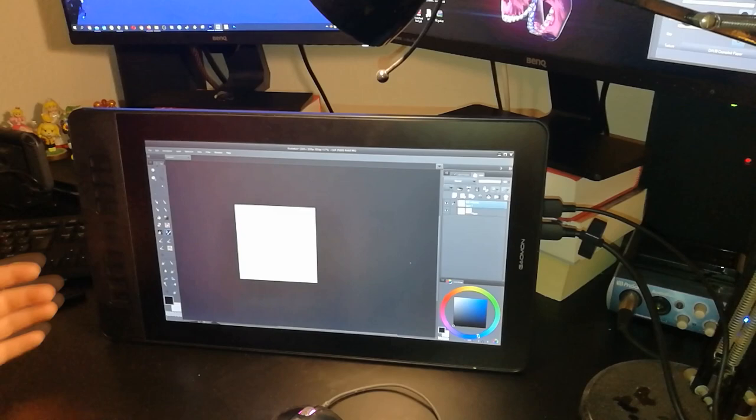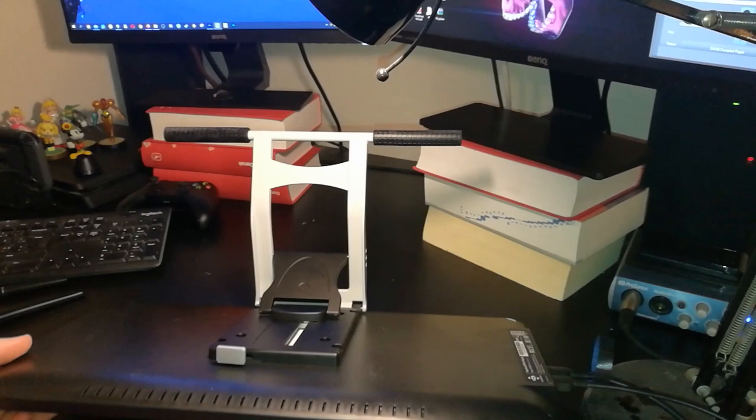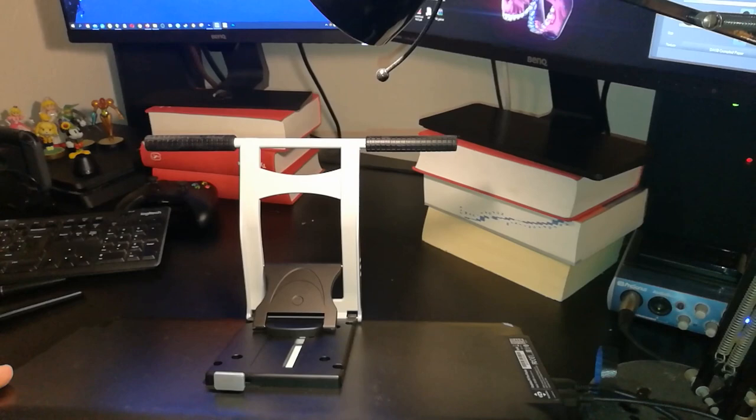I'm just going to turn the screen off just to be safe. This thing right here. This is the stand for the Gaomon, and this is a wonderful little contraption. It's attached to the back of the tablet with screws that go into the back here. It's completely easy to assemble, although it's easy to assemble it wrong, upside down, which I did manage to somehow do twice, because I'm very stupid.